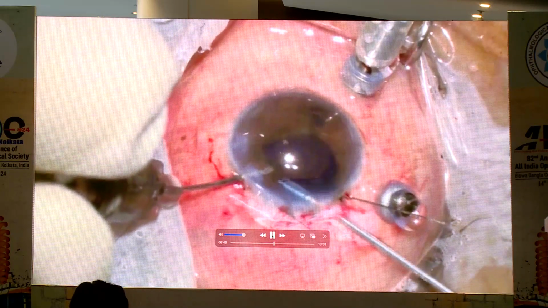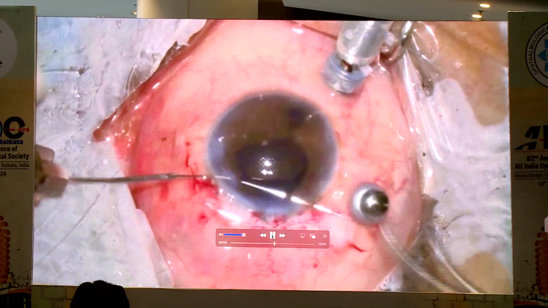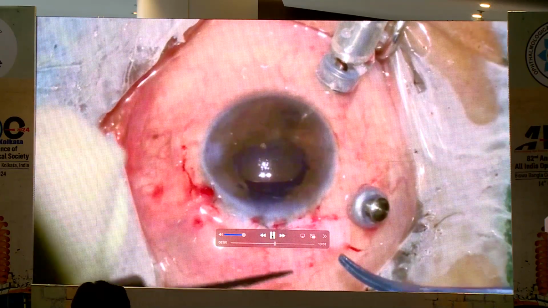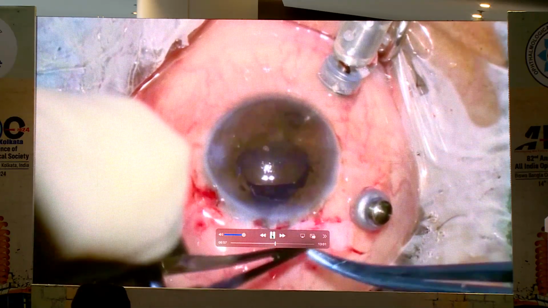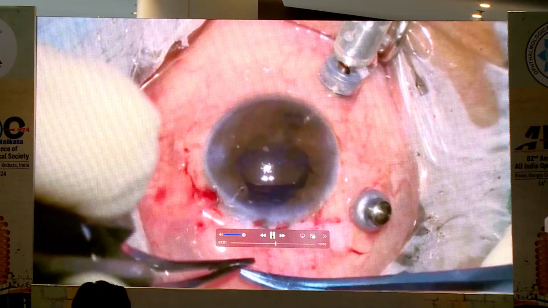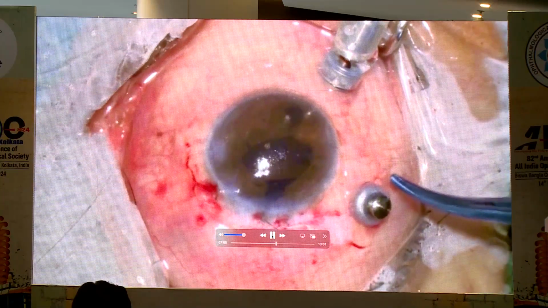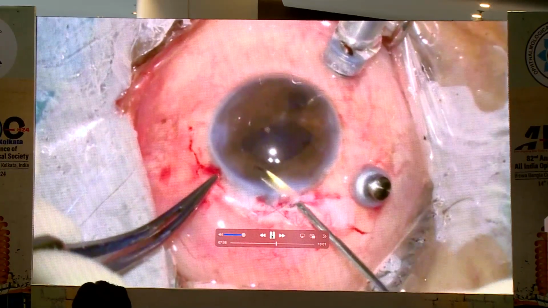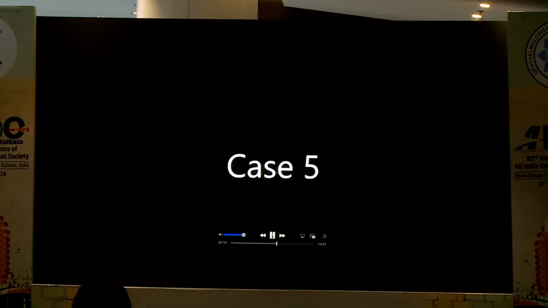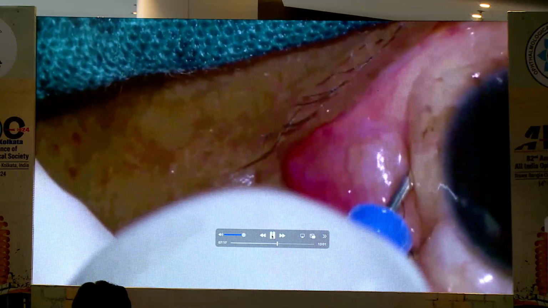And then you can see, earlier there were other techniques also. There are so many techniques, but in this situation there is such a dilated pupil. So at least my aim is not only to tell only about iris claw. You have to manage in toto. How do these different types of cases come? You came across these types of cases. You have to manage everything, not only putting the lens, scleral fixation, iris claw, anything. But you have to know how to comprehensively manage the situation and the case.